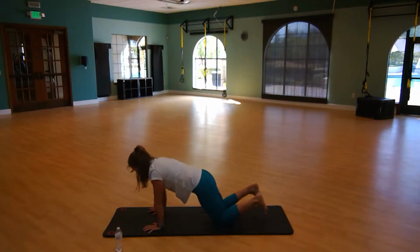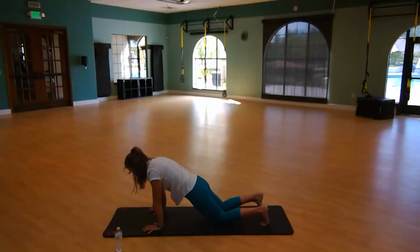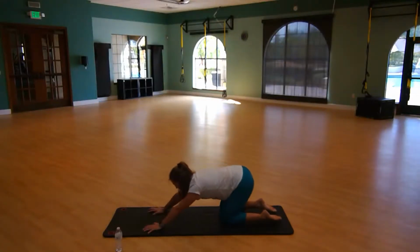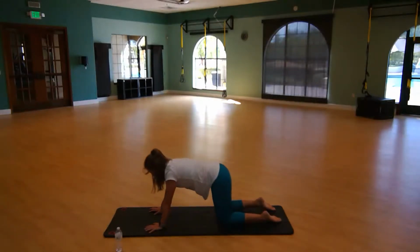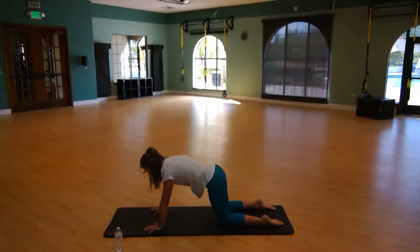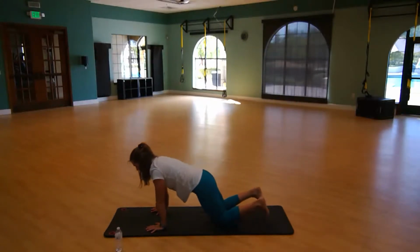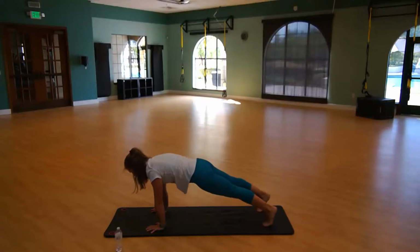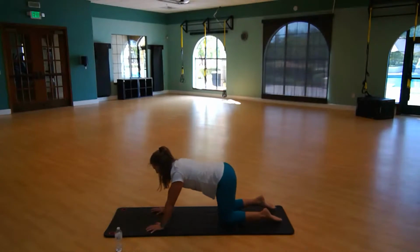Inhale. Exhale, lift. Inhale. Exhale, sit back. Inhale, come forward. Exhale, lift or contract. Inhale, release. And exhale, sit back. Again, two more. Inhale, pendulum forward. Exhale, squeeze. Inhale, release. And exhale, sit back.